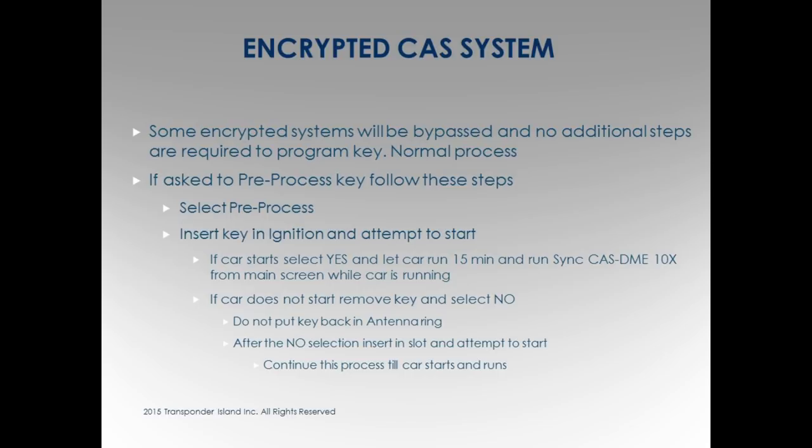When it says encrypted, I've had a few that say encrypted, and I did the read, write, car started. I was like, what's the big deal about encrypting, right? It was just an old software of encryption that the company had probably cracked a while ago. Then you're going to get into some newer systems where maybe the software has been updated a little bit. They haven't quite gotten the workaround for it just right. Because you know in our industry, we're always trying to catch up to the manufacturer. And the manufacturer keeps changing to stop us from getting in. They're like, oh, you guys are doing it? Oh no, we're going to update this. So now they have to figure out a new one.